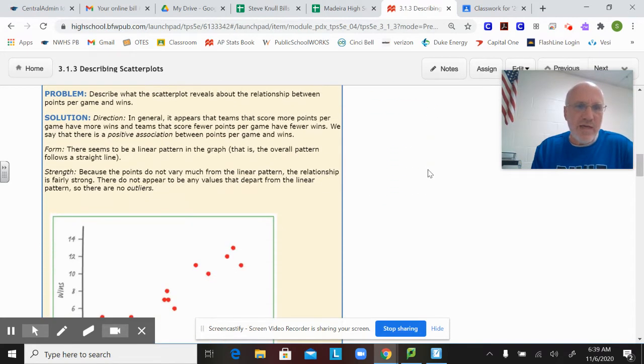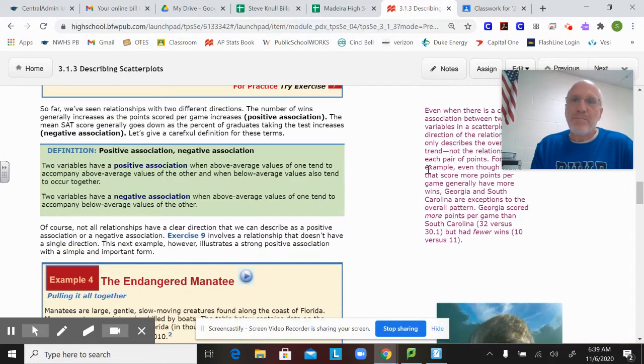All right, so that is that one. Okay, now let's talk about positive association and negative association. That's just whether the data is trending upward or downward. Like as X gets bigger, if Y is getting bigger, it's trending up to the right. That's positive association. We're going to use the word correlation in a minute here, but just in general, that's positive association. And then two variables have negative association.